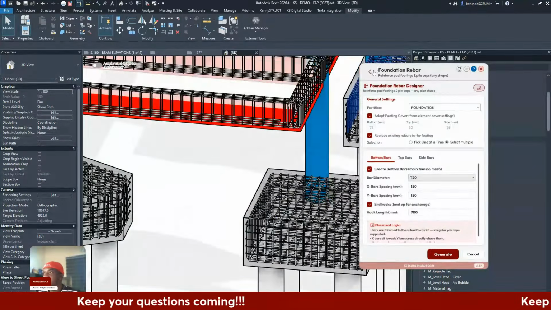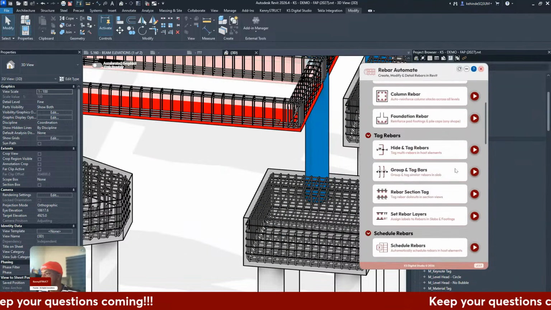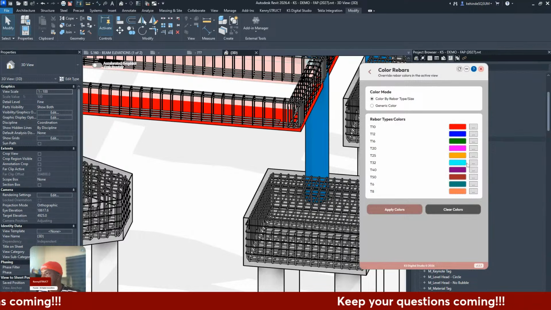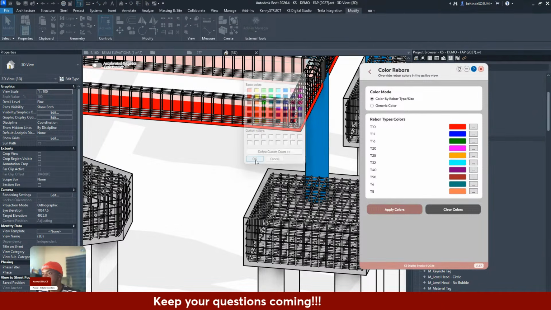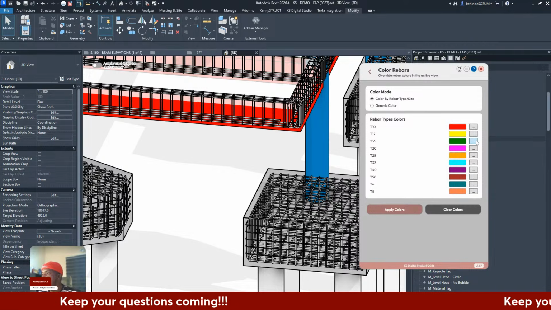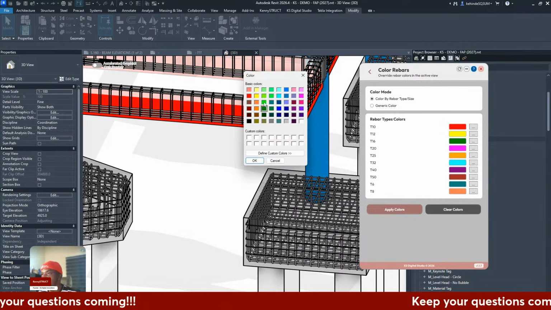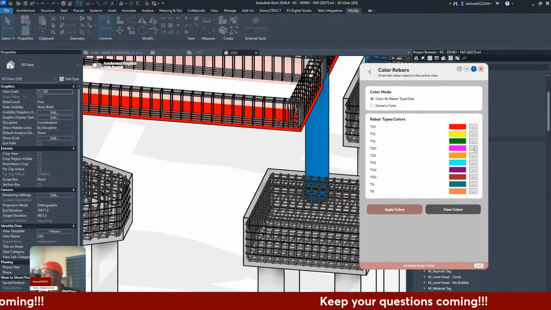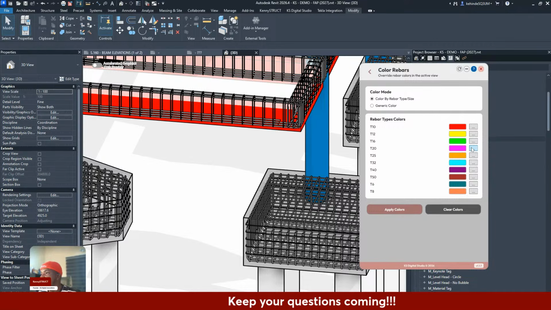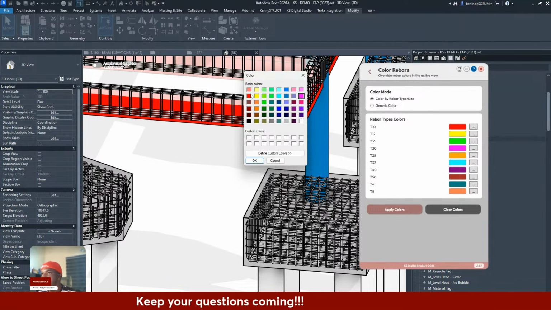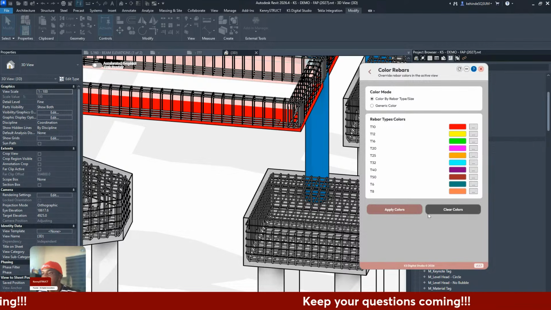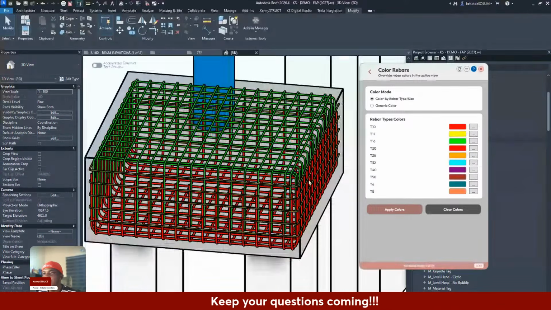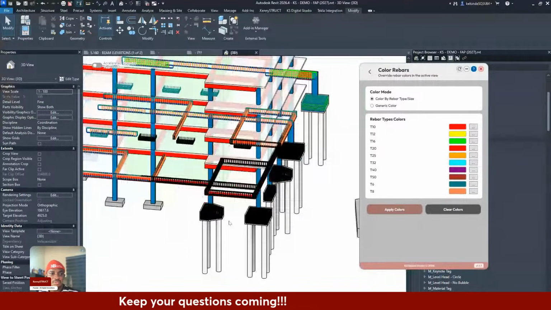We want to color them. Do this T12, maybe a yellow color, so it's a bit bright. T16 should not be this deep green. I like green, it should be better off. And use that to be red. Yeah, I like red. It's my favorite color. Zoom in, you can see this. Cute, very cute and beautiful.